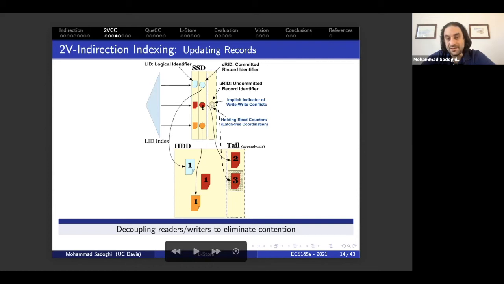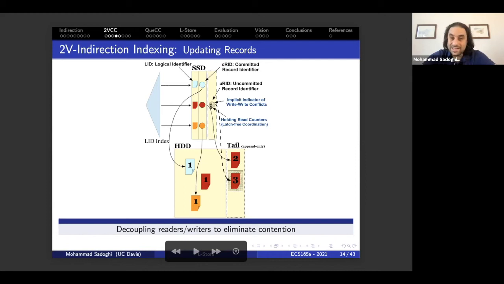So if I am a transaction that is already reading the second version, and a new transaction is writing the third version, maybe I can allocate a few of the bits of the URID to keep a counter of how many outstanding reads there are. In that counter, I write that I've read the second version of the record.